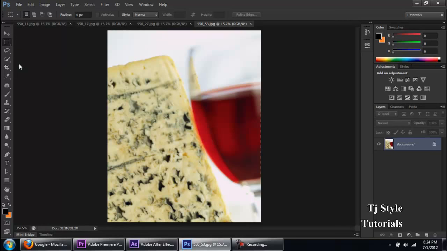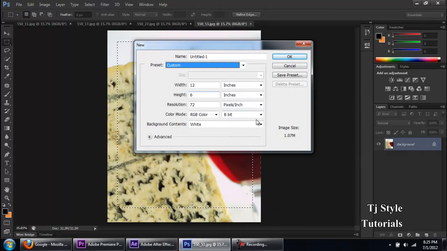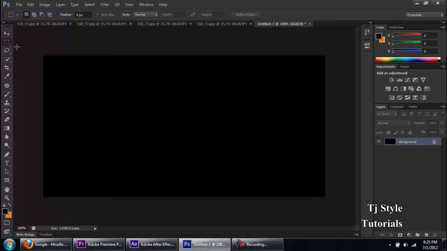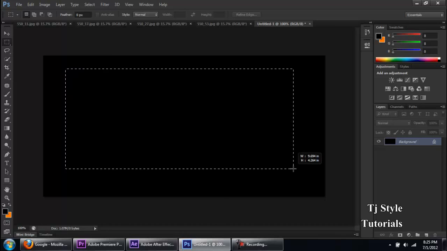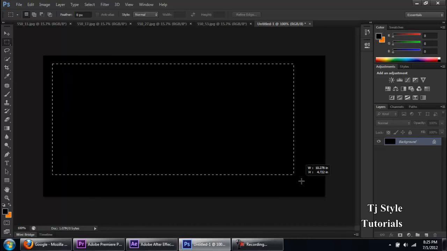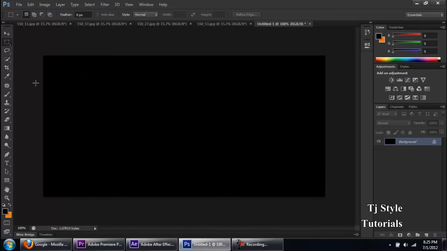When you click on it, the tool gets activated, and you can just drag a marquee. Actually, I'm going to create a new blank document so that you can see what I'm doing. Go ahead and press escape. Now I have got my selection, and just assume that this is one of my images. I can just drag a marquee with my marquee selection tool, and if I want to deselect, I can just click in the middle, or click somewhere else, and I'll lose my selection.